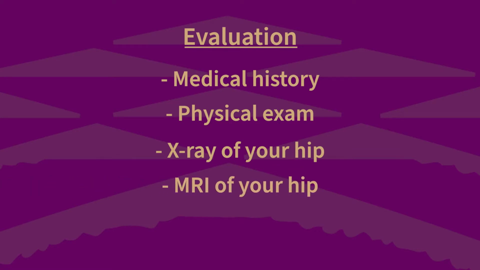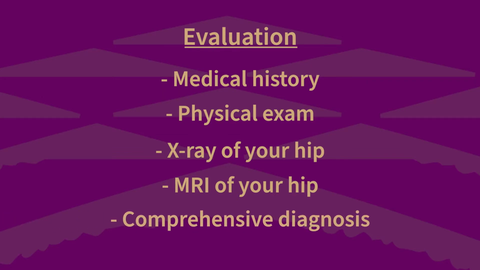Oftentimes we'll also get an MRI, which looks at the softer tissues like the cartilage of the joint, the labrum, the capsule, the tendons that are around the joint, etc. And then with a combination of Dr. Ellman's experienced eyes and my experienced eyes, we'll take a look at all the imaging, put the picture together, and try to come up with a good comprehensive diagnosis for what explains the hip pain that's happening.